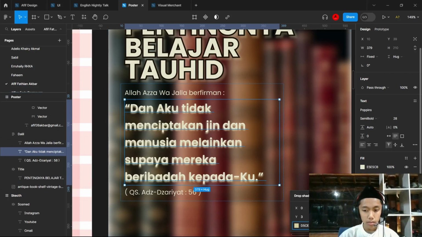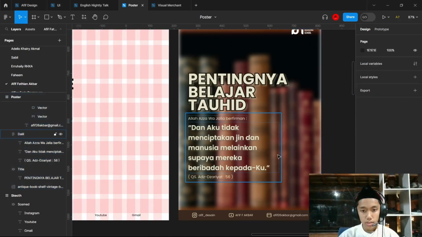Okay, then 30 or 50 is enough. The blur is 5. Then drop shadow again. The Y is 5. Blur 5. 30. Okay, so this is the poster.